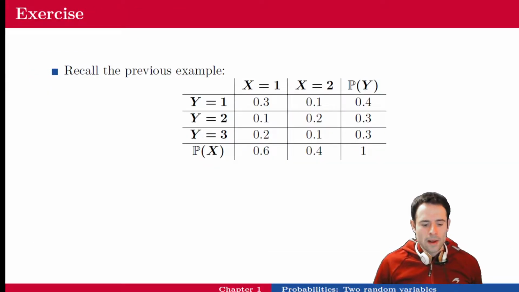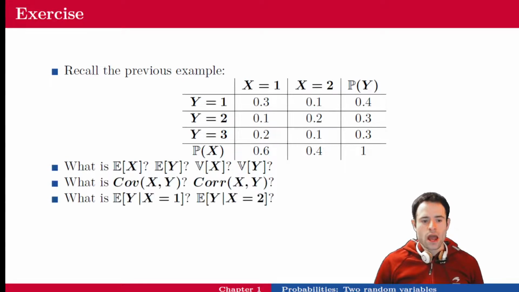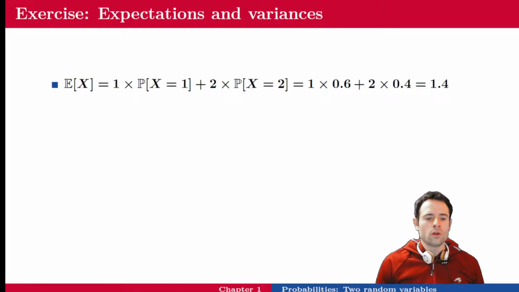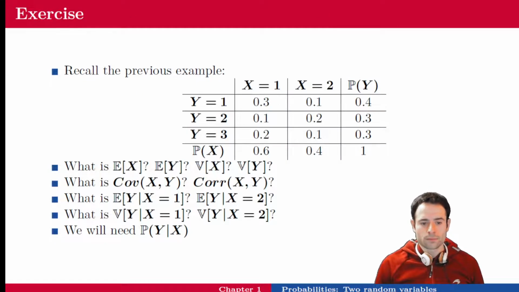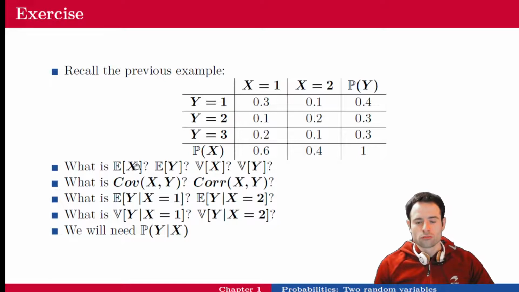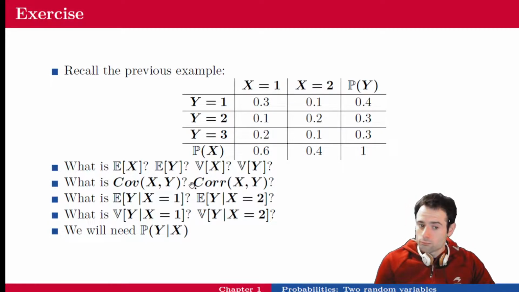So, let's go back to our previous exercise, but now we are going to compute all the things we have covered so far. First of all, we are going to compute the expectations without any conditions and variances as well. This is coming from the first lecture, so it shouldn't be too complicated. Then we can compute the covariance and the correlation. Again, no conditional stuff here. The conditional stuff starts here with the conditional expectations and the conditional variances.